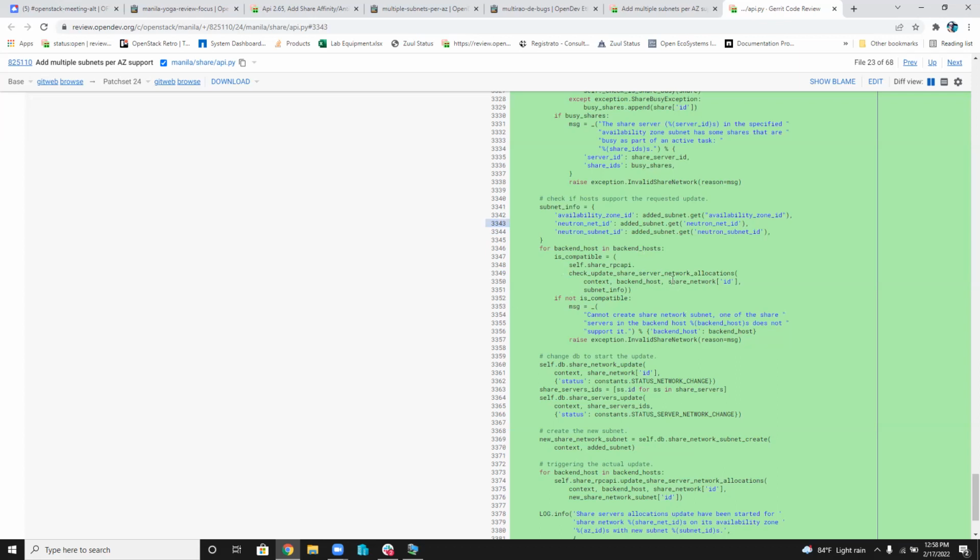And in the manager, it will answer with false or true. If it's true, it means that it's compatible, it accepts this update. False, it doesn't. If any of this driver reports that it doesn't accept, it means that we cannot perform this update. So you fail. If at least one is false, we raise an exception, means that this request is not accepted.